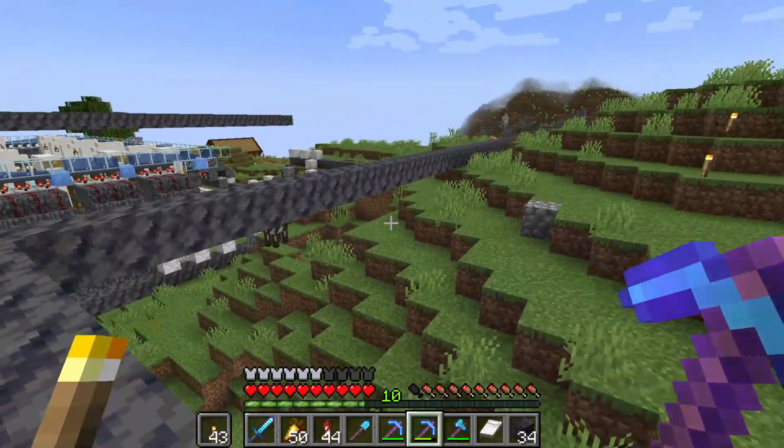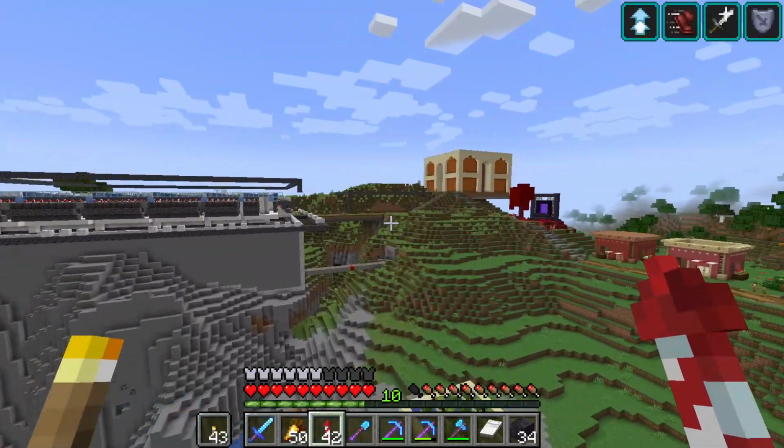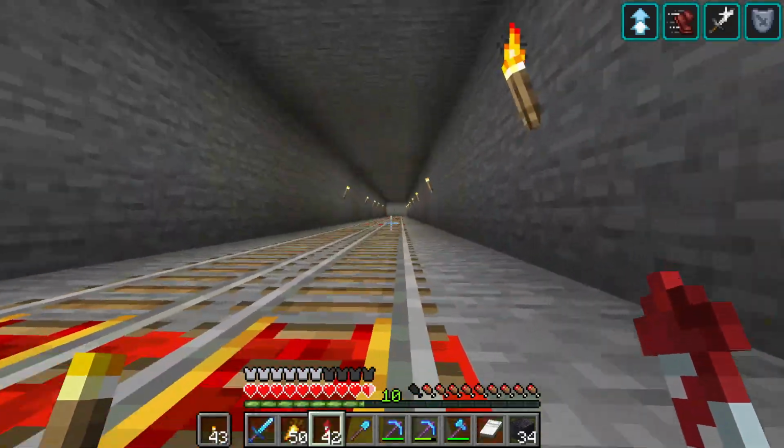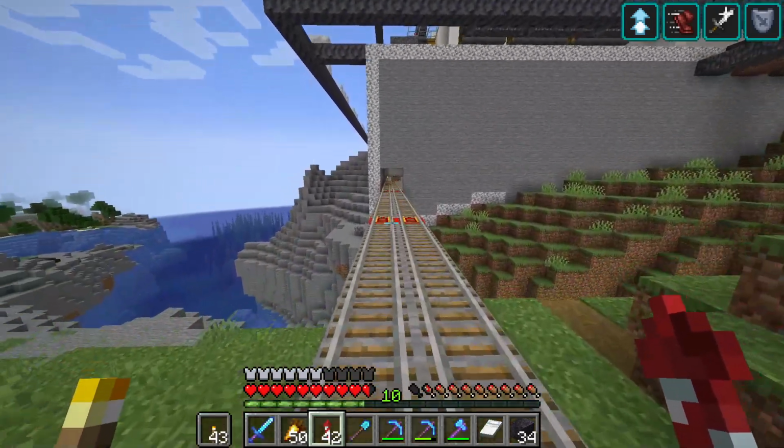And I need to terraform this area because right now this is not working. Also, there's this weird cave that I'm probably going to have to cover up. And also this is where my rail station is that goes to my farms. I might have to do something with that also.